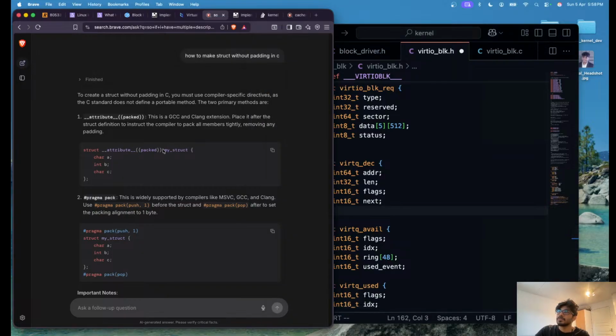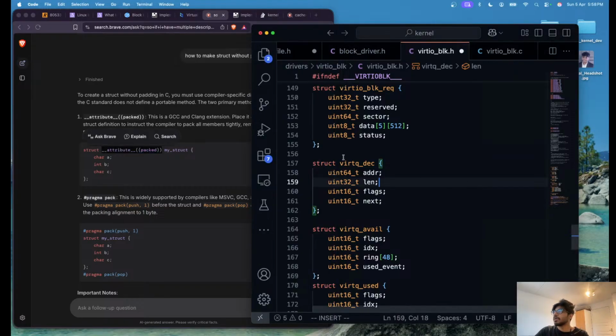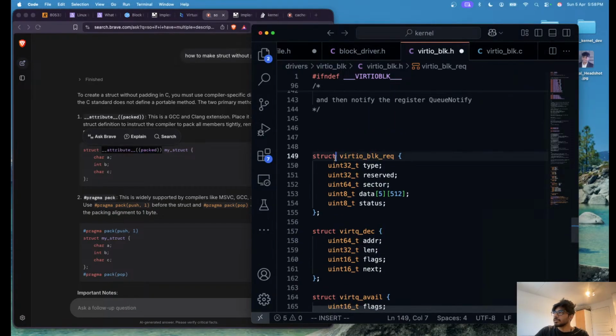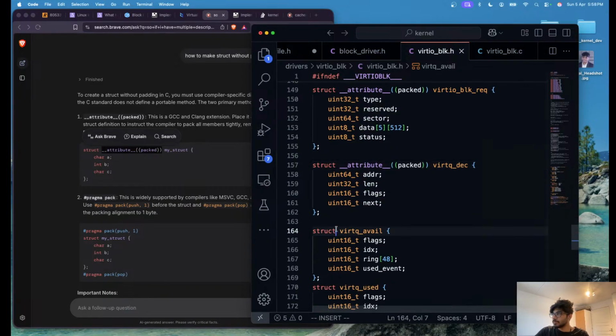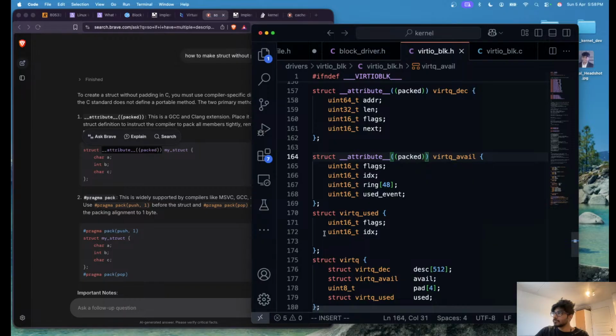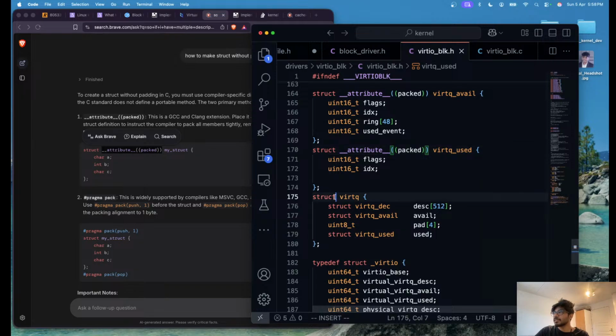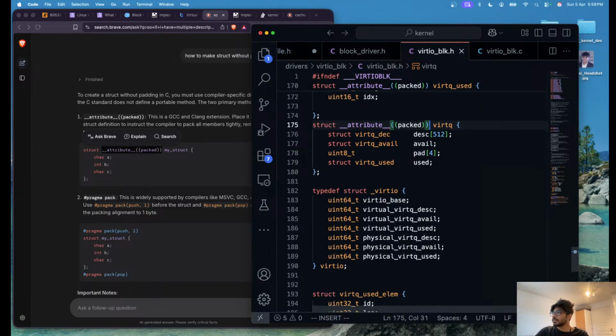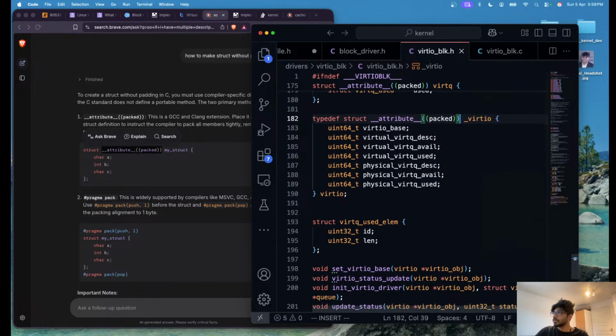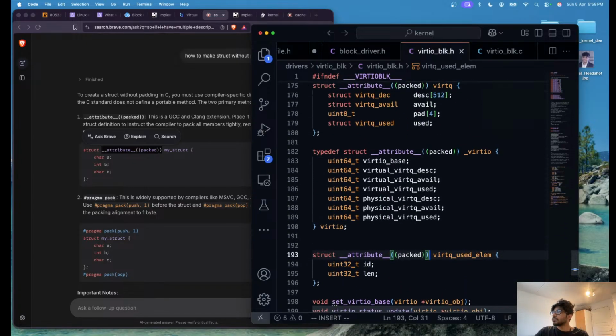Let's just add this to all of our structures. I don't know if it will change anything. Let's try. Okay.